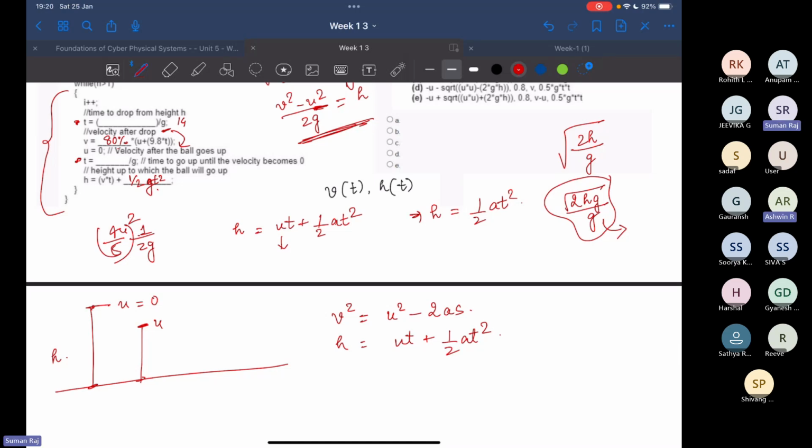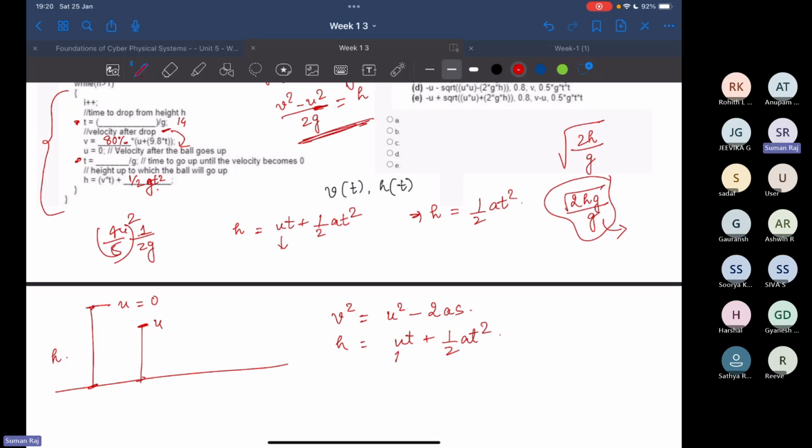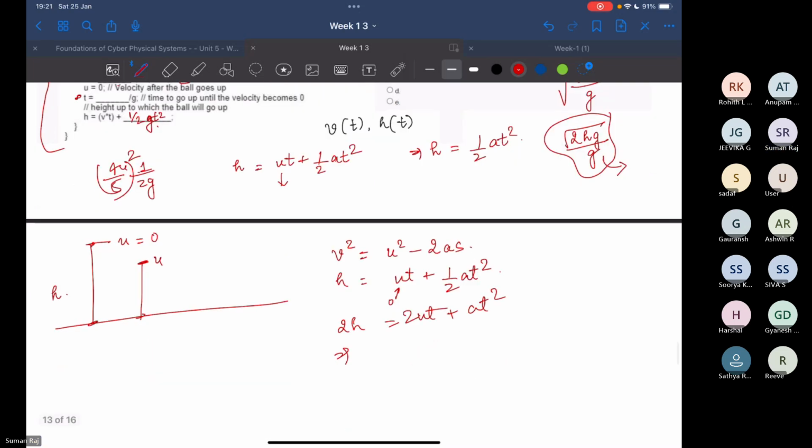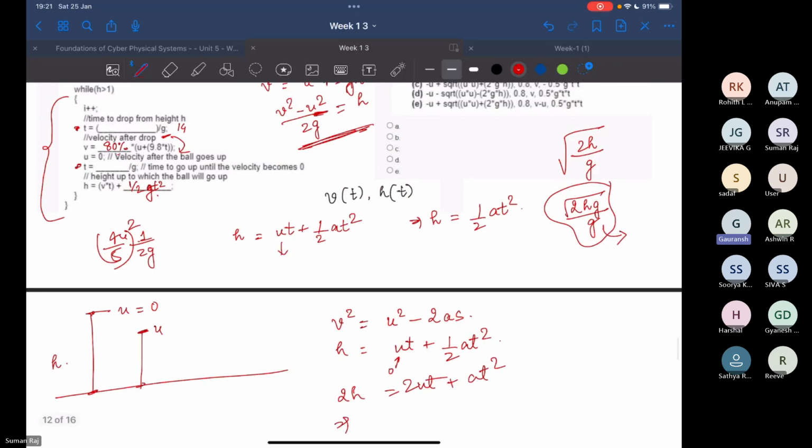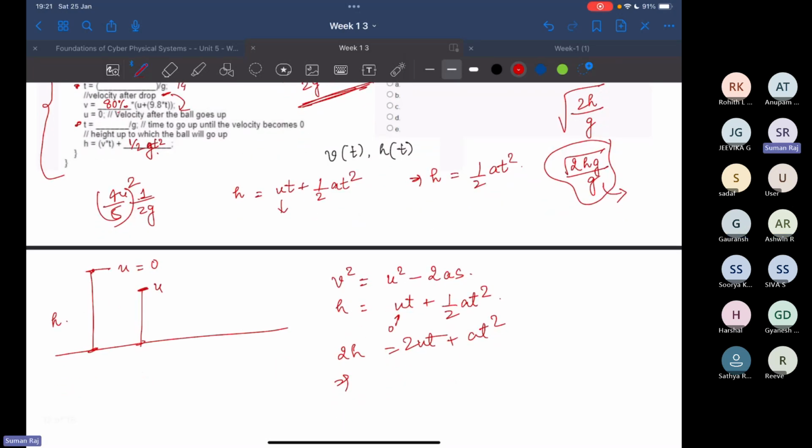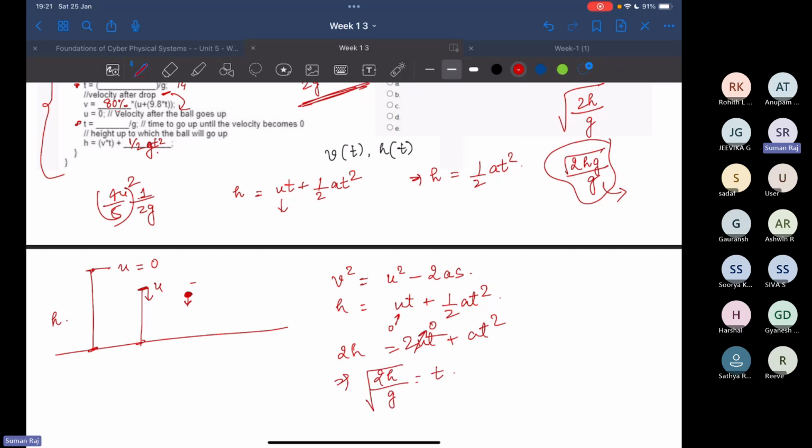So time to drop from height h, right? So your u is going to be 0. So this is what you have already solved. Yes, ma'am. So you have 2h is equal, sorry, 2ut plus at square. Yes, ma'am. But our u is 0. Oh, you have to use 0, is it? In the program also, they are declaring u equal to 0 every time, before calculating a second time, they are putting u equal to 0 only, because over there you are going to stop and then you are going to roll back. That is correct then. Cool. So this is going to be 0 for you. So you are actually having 2h by g under root, that is going to be your time. Yes, ma'am.